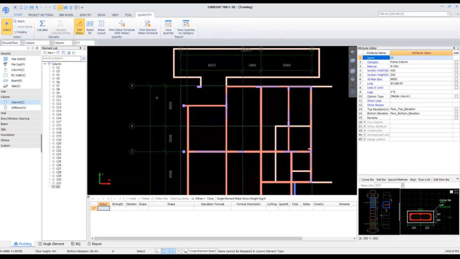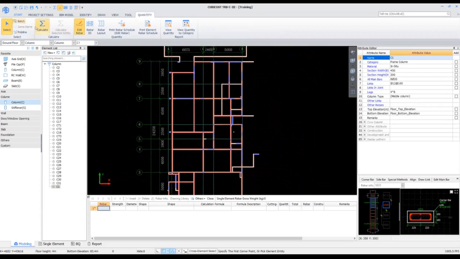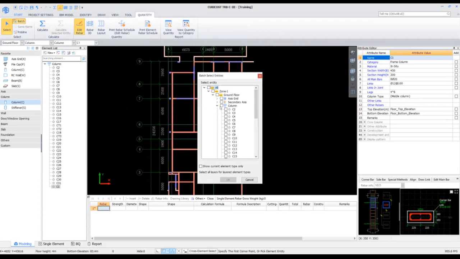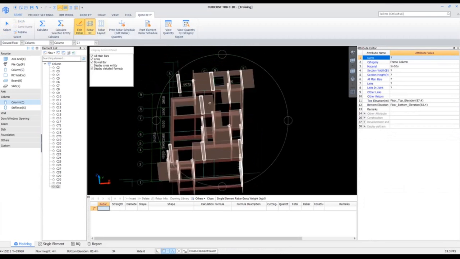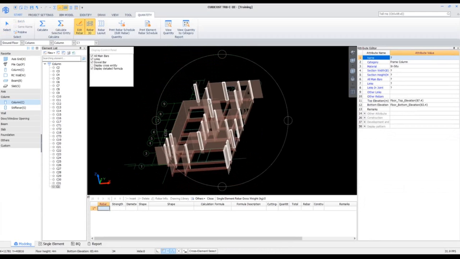Okay? Now, if you want to view the rebar 3D, go to batch select again, tapos select natin lahat ng columns. Tapos po, view the rebar 3D. The software will show you all the rebar 3Ds associated with the table. And disclaimer lang po, only the regular rectangular structures. Kapag circular po yan or kapag L-shape yan, hindi ma-define ni software. So you might need to do it manually.